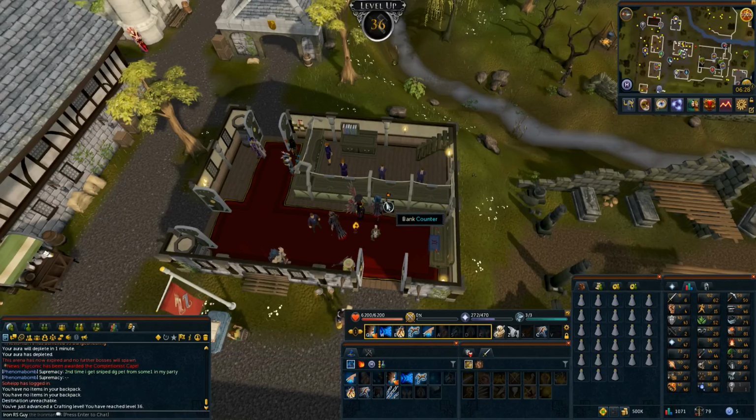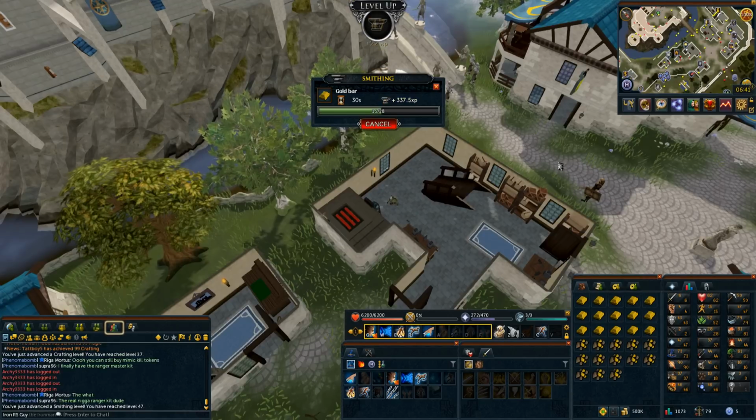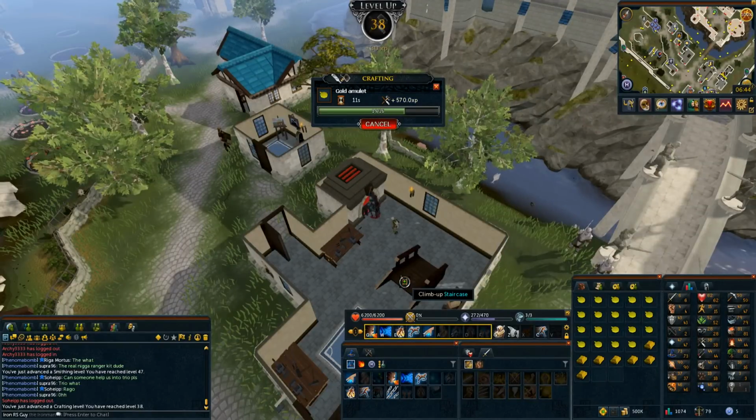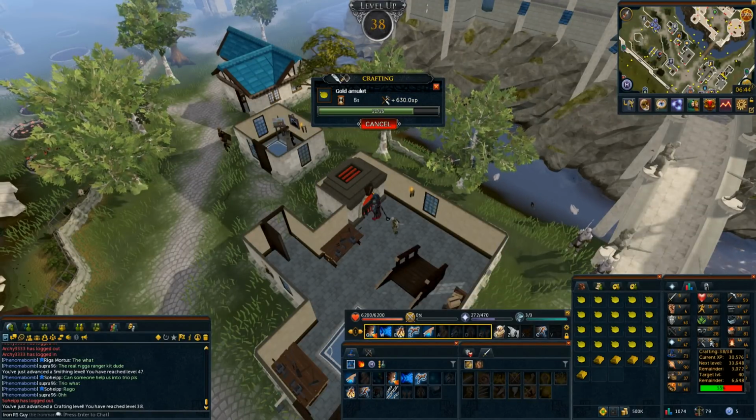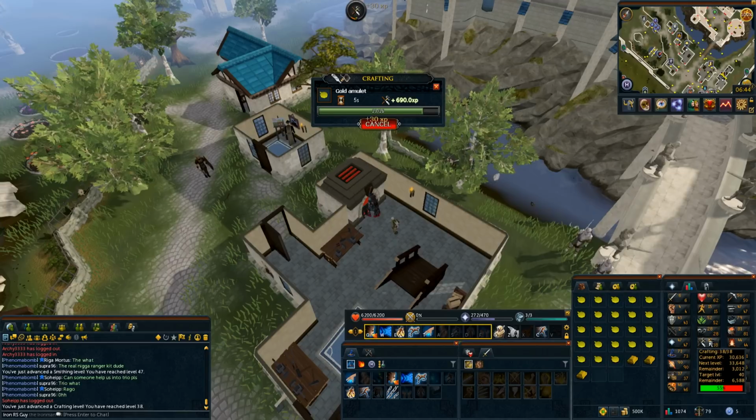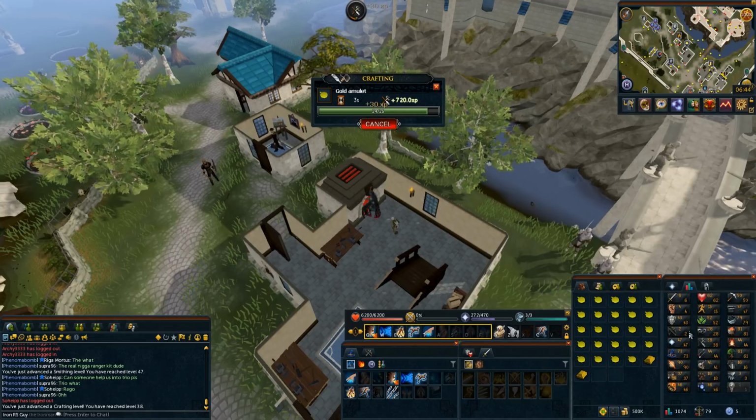Level 36, level 37, 47 smithing coming in. 38 crafting, 2 more levels to go, but unfortunately this is the last of my gold bars, so I really don't know how to get this last 6k. I'll look at the wiki or something, I'll figure it out.